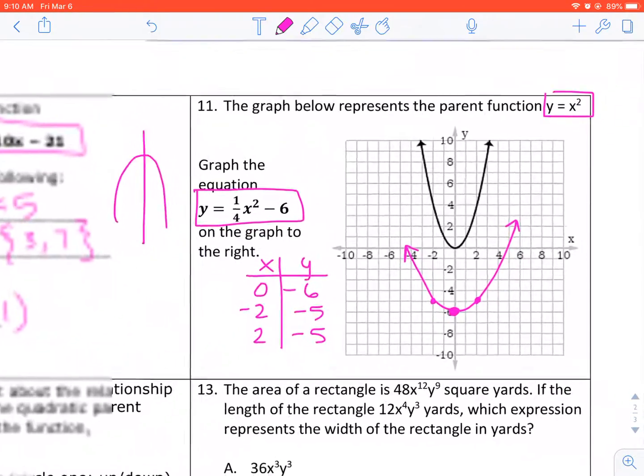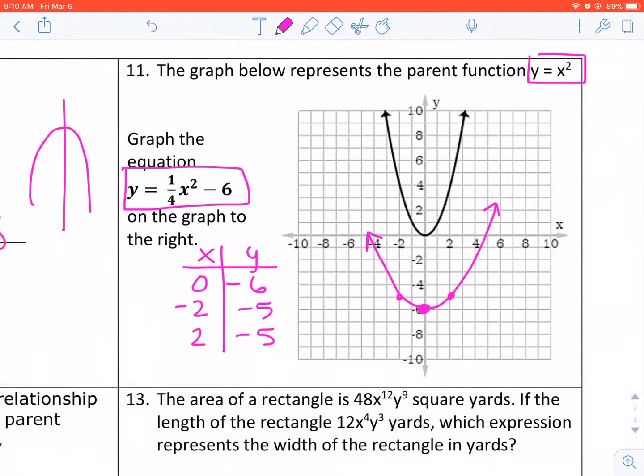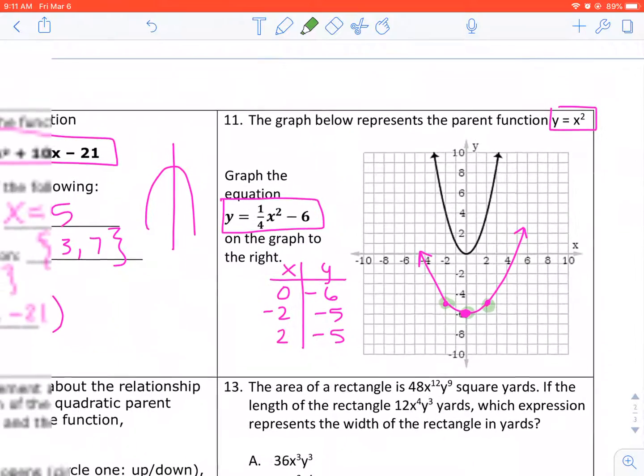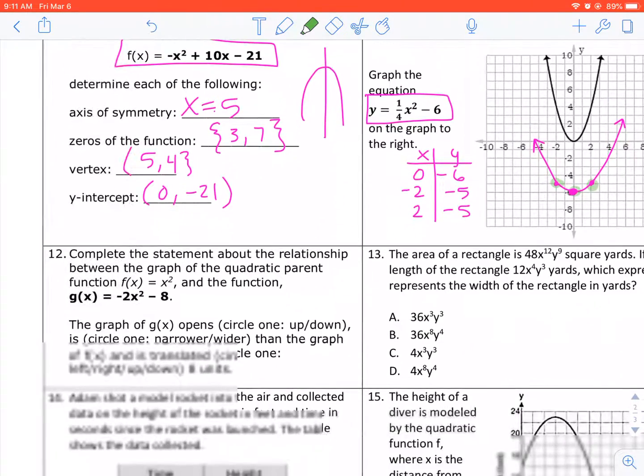The point of this question was going to be to match on your CBA graphs that are correct. And you need to do the same steps that we just did, finding accurate dots that match, not just kind of like, oh, hey, it's kind of right there. But you need to actually match the dots, match the points.